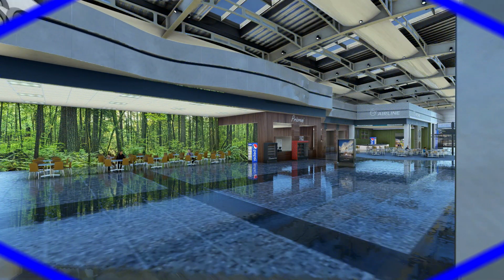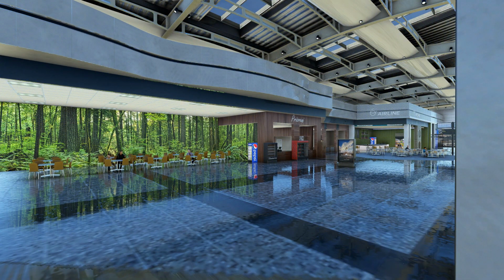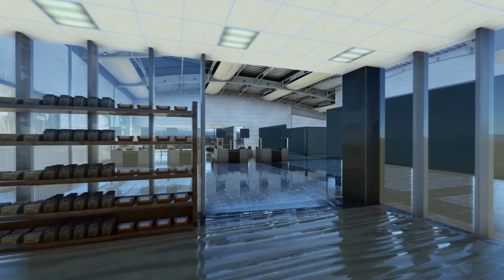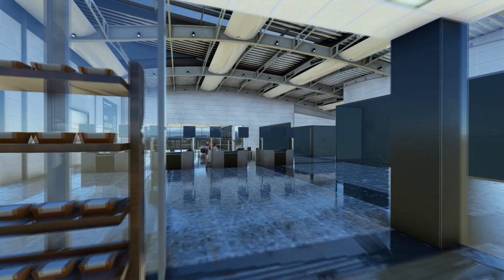And there we are, looking in the other direction. There's a pizzeria. You've got vending machines as well. And what a lovely scene there. Behind this little seating area, restaurant. Beautiful. So let's just come out of the duty-free shop. Here you've got what looks like airline check-in desks.